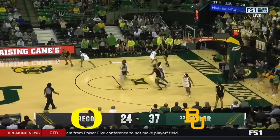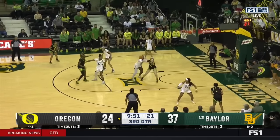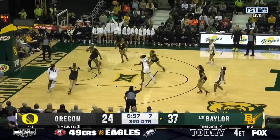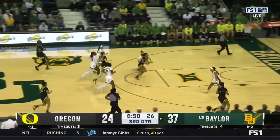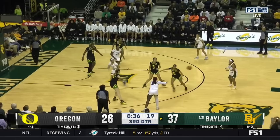So important in the second half for the Ducks. They have to attack the basket and stop turning it over. Sarah Andrews for three off the front of the iron. Just Jay takes it away. That's a nice rebound. Drive it. You drive it to the basket. Was pretty. Well, she does so much for this team.